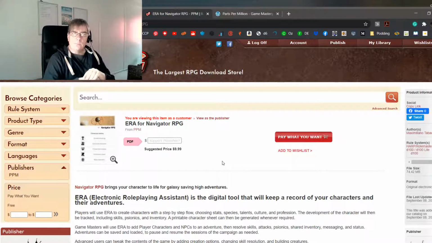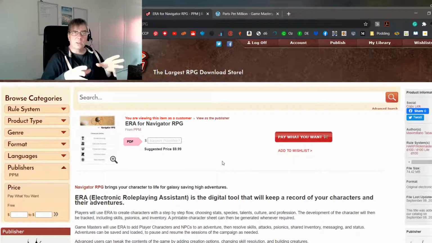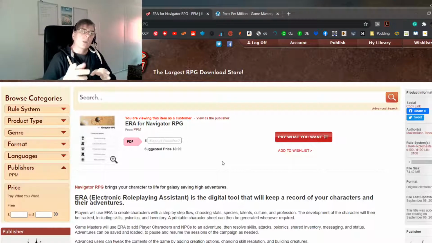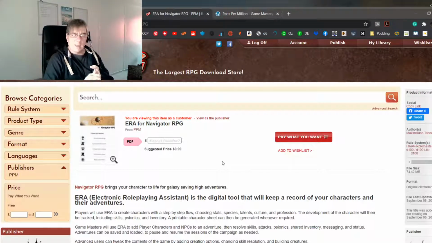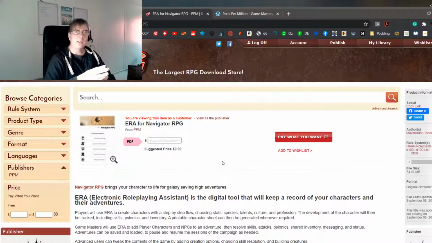Also on my to-do list for this week, and every single week, what I try and do is build more infrastructure into the Parts Per Million company. Now, one of the recurring themes with all the indie developers is we're all on DriveThru, and that is our main storefront. And as things get a bit more established, this idea of you being completely dependent on just one storefront becomes an issue. You want more resilience.